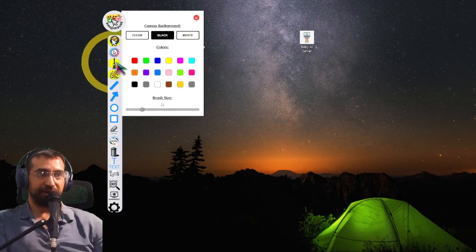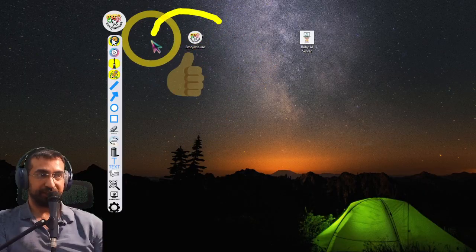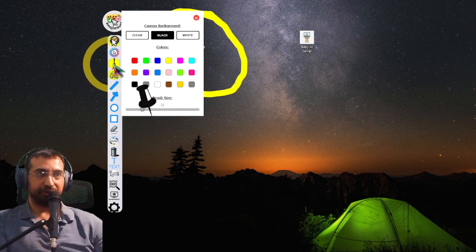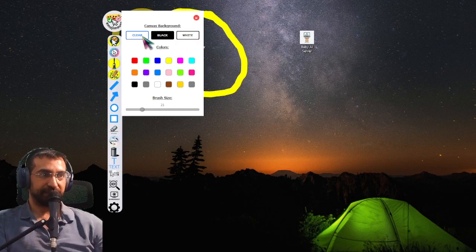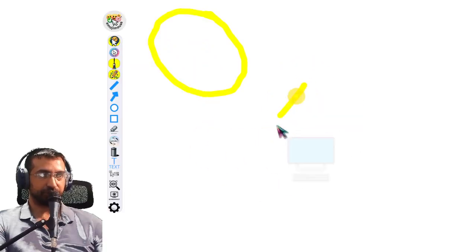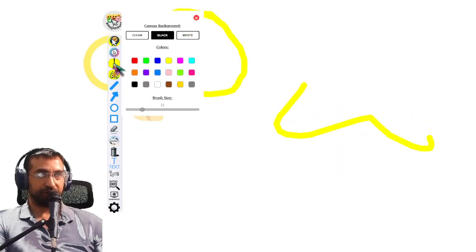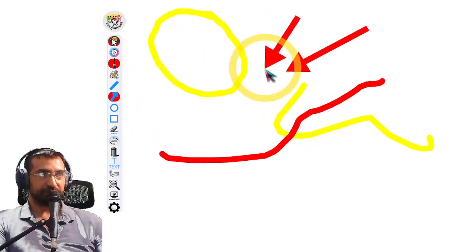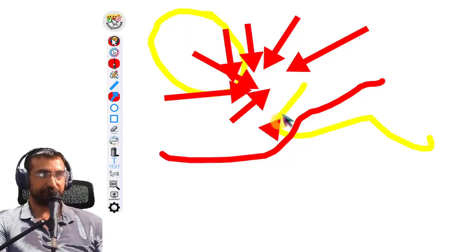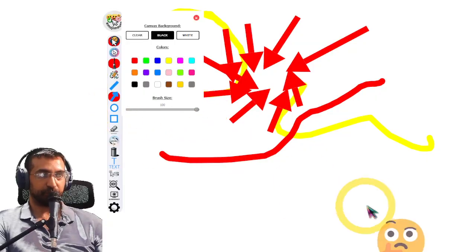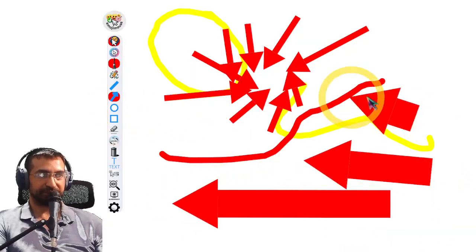Now we can click the paint function and start drawing on the screen. So you can of course draw in any color you want by putting your mouse on top of this paintbrush here. You can select if you want a clear background, a black background like this, or a white background to start drawing and explaining what you want. You can also change the color as you're drawing, and you can use arrows to help yourself explain different concepts. Now, the fun thing about this, you can choose the brush size to make it really big when you really want to point something out.